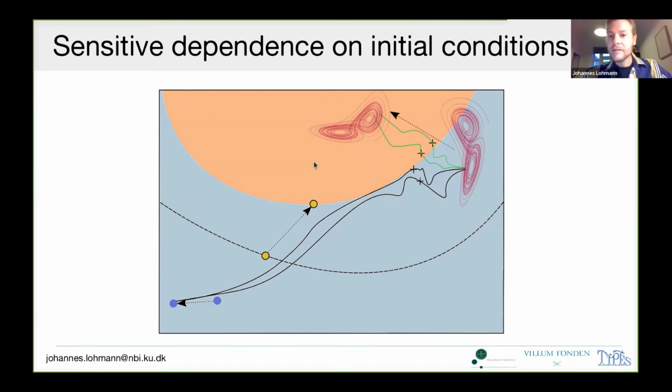And now at the end of the parameter shift, your initial basin boundary, which separates these two states, which was initially this dashed line here, becomes this boundary in between red and blue, and has also moved. So that means that initially nearby trajectories might end up on either side of this basin of attraction, thus making it very difficult to predict whether initially close by system states will be on either side of the boundary. Now, this is one mechanism that could explain the sensitivity to initial conditions and also to the rate. But it could also be that this boundary actually is not a smooth boundary, but is rather a fractal.